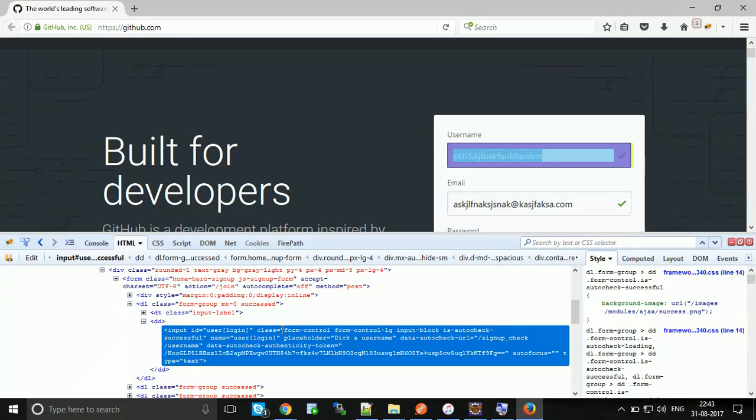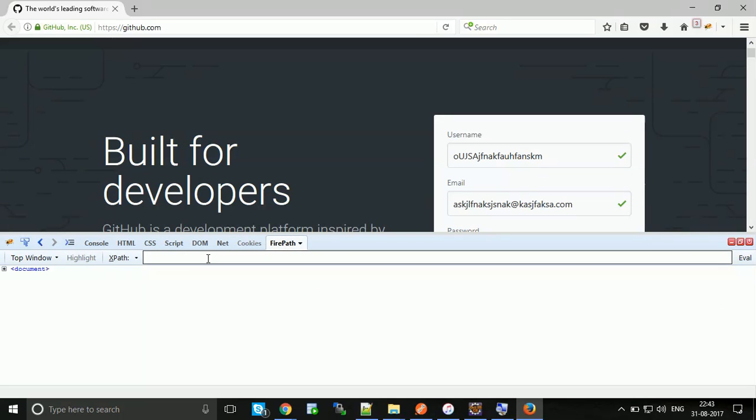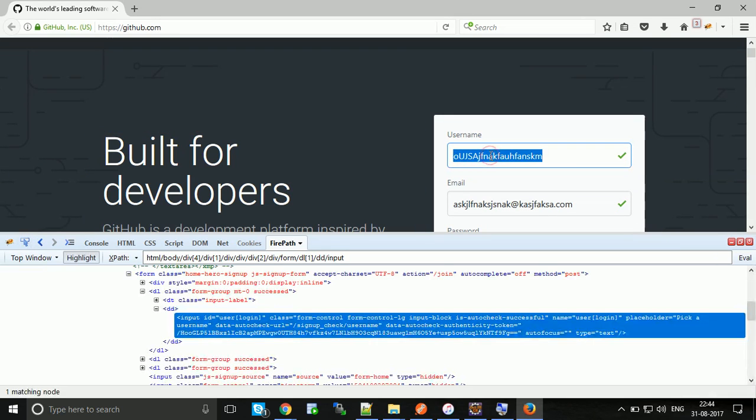Over here we are not going to write the XPath directly. Rather than going to this HTML page, we can go to the last tab, the Firepath page. Once we click on that, remember to have XPath selected. Okay, now XPath is selected. The next step is very similar: we click on this icon and we can find the element. This is the element. Let's click on that.